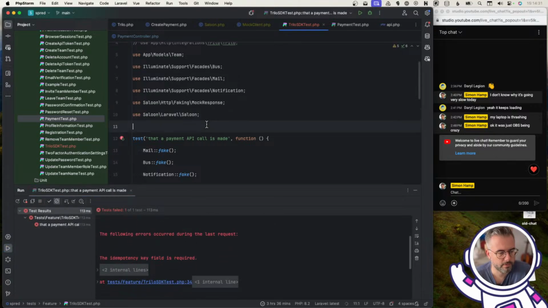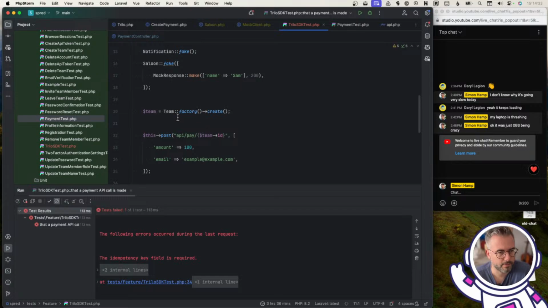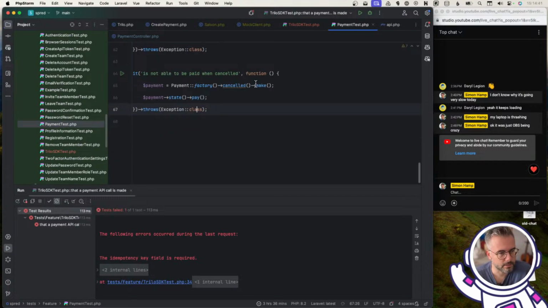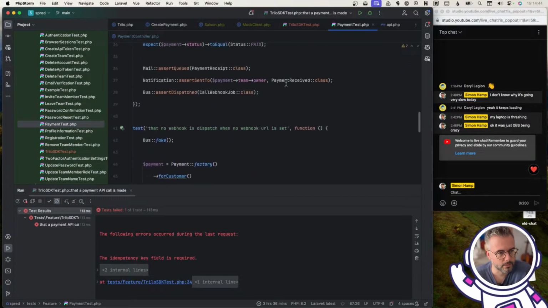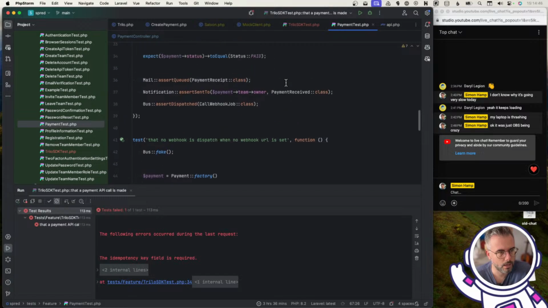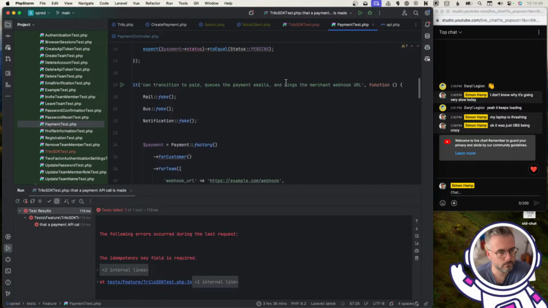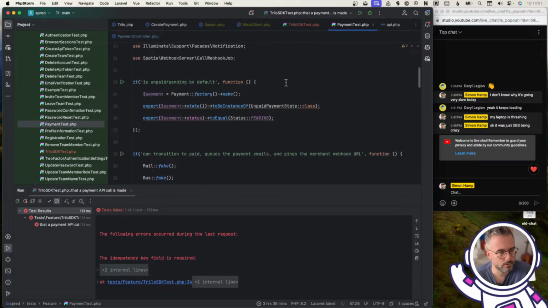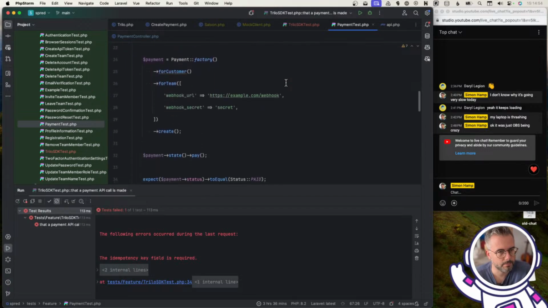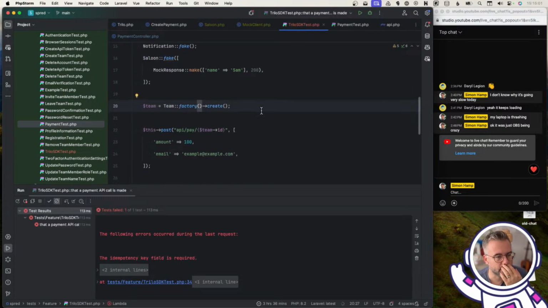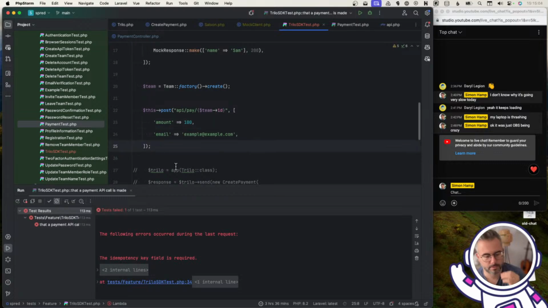The idempotency key field is required. And that's because I didn't give one to my team. This is where it being part of this other test class would have made sense, because I've already done all of this. No, idempotency key. No, that's something that has to come in here, and I'm missing it because it's a header for this request.